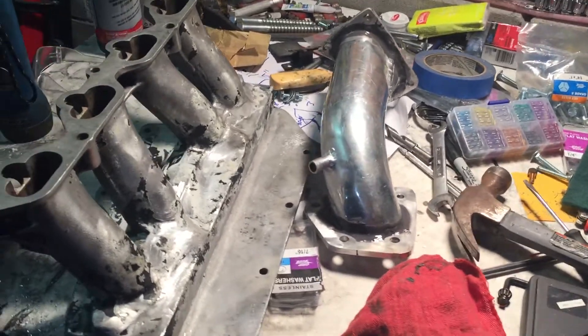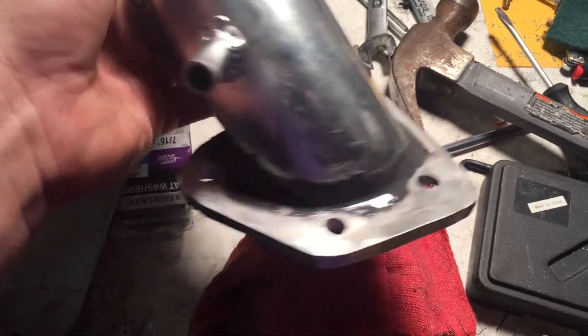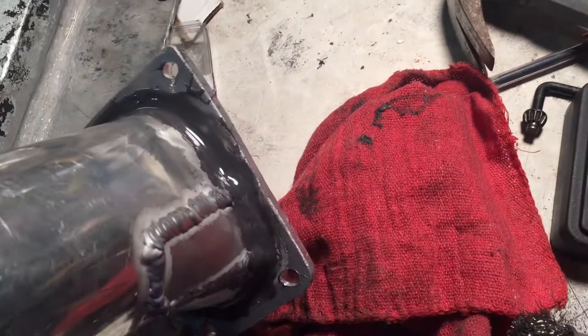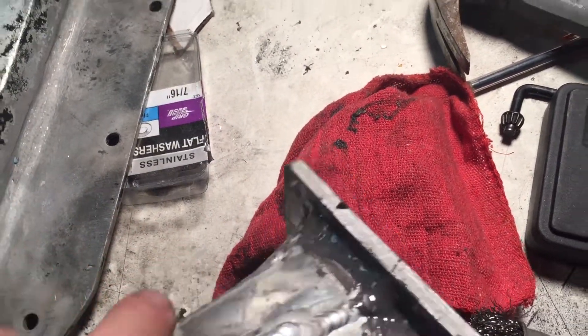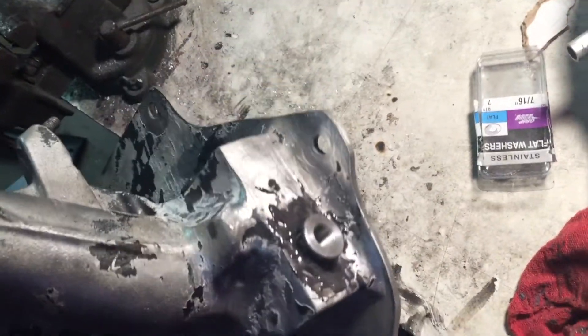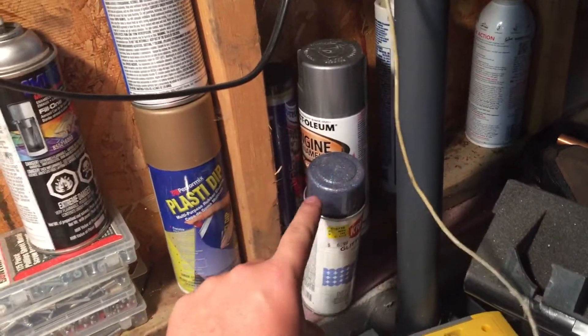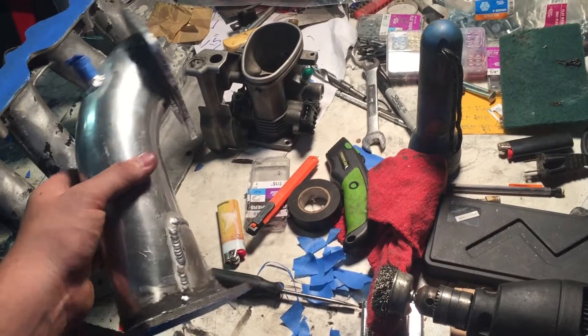I hate to show you this before it's painted, but I got some JB Weld and covered up a lot of spots that were previously either unwelded or poorly welded. I covered the two big triangles in here. I know this seems a little shady but it's going to hold and I'm going to paint it and it'll look fine. I also added some threaded quarter inch MPT ports — just some bungs, I added three of them. I was thinking about adding some sparkles but I'm going to start painting soon.